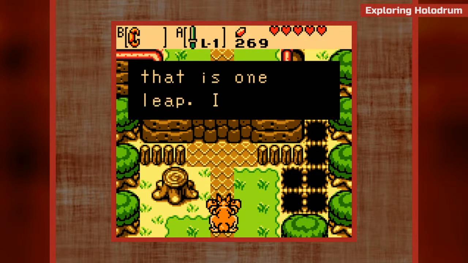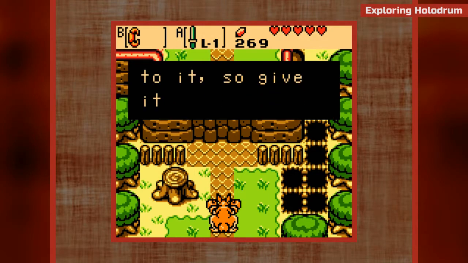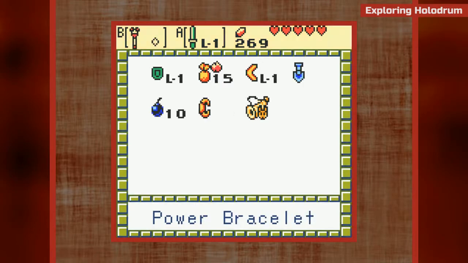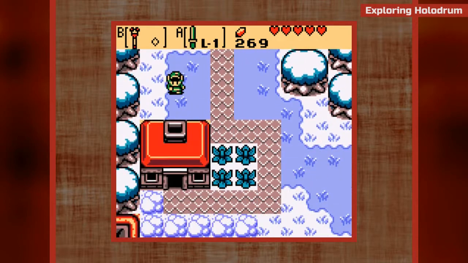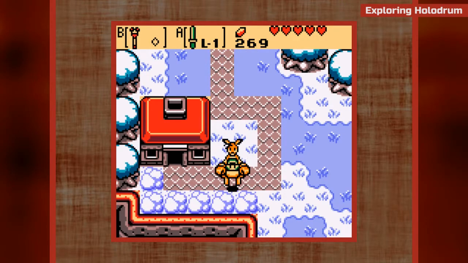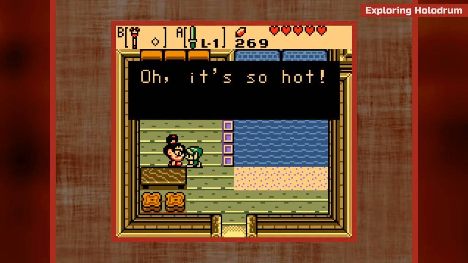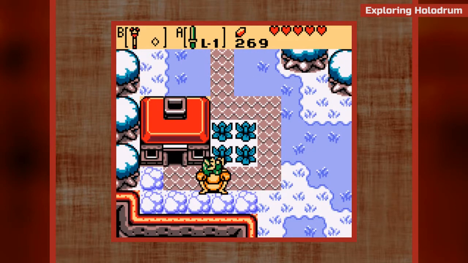A cliff like that is one leap. I'll jump if you move up to it, so give it a try. Yo, can we send chills down her spine real quick by making your winner? Does the winner turn her on? Oh, wait, let's bring Ricky with us, because I don't want this game to lose it. I wonder if winner turns her on. Let's find out. Nope. Water's still there. Not open. It's okay. All right. That's a side quest we'll have to come back to.